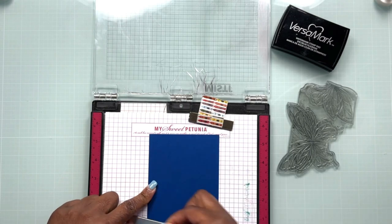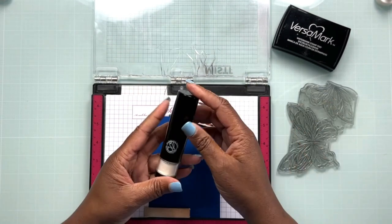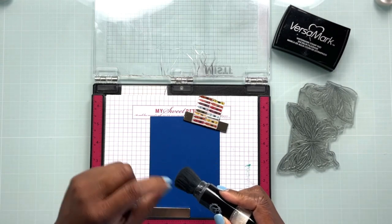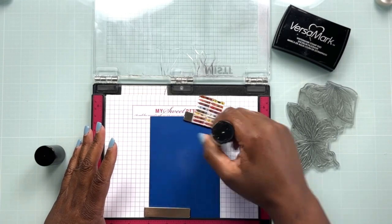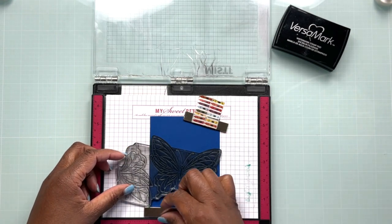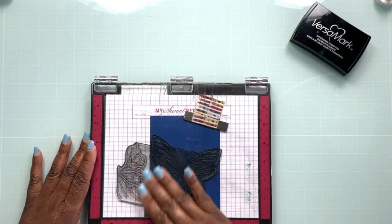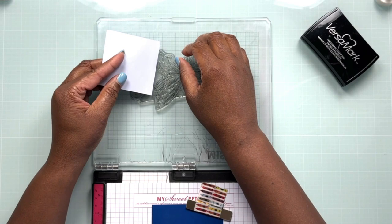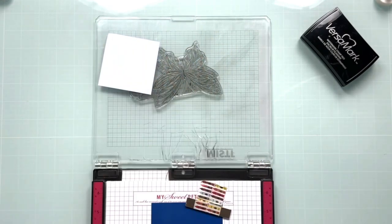Technique number two is all about adding a little bit of sparkle and shine to your dark background by using heat embossing. I've gone into my set of butterflies and I'm bringing out the stamps this time. I'm going to start by using my Rabbit Hole Designs Cottontail tool to add some powder to my cardstock surface — this helps prevent the embossing powder from sticking where I don't want it. Then I'll place my butterfly stamp on the card to figure out exactly where I want the butterfly, because this is going to be a one-layer card. Notice this stamp has two images on it — I don't want the smaller side profile butterfly, so I'm going to mask that off using a Post-it note and a small piece of Post-it tape.